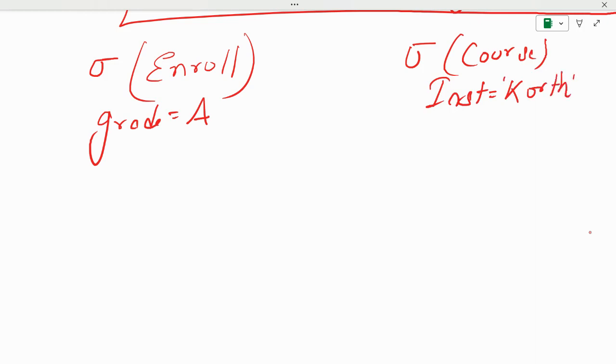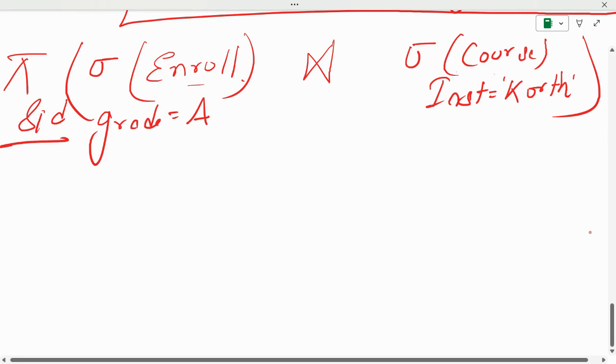Then we do the natural join such that enroll.cid equals course.cid, and from here we apply the projection and take out the SIDs.